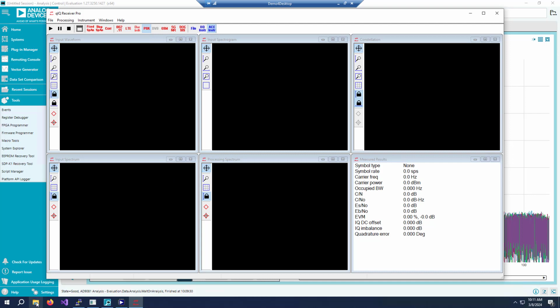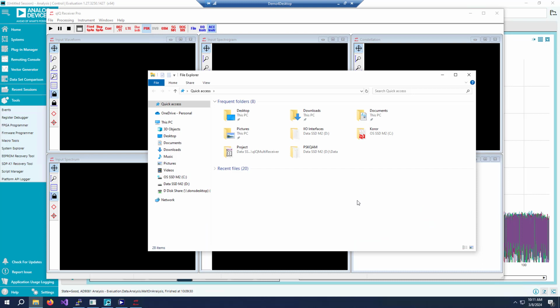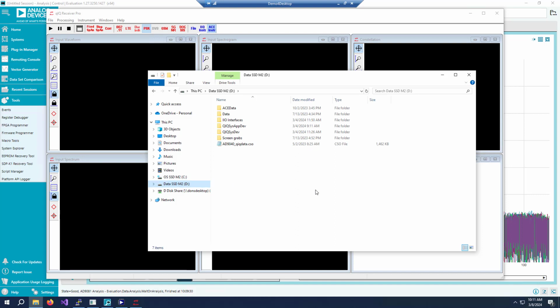Another requirement is ACE does not have any mechanism for us to just get the data out of ACE. Give me a buffer full of data, like IIO will do. So ACE will write things to a file. So the first thing we have to do is create some location on this computer where we can exchange data.